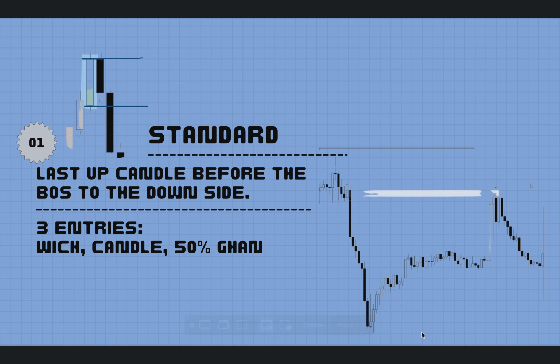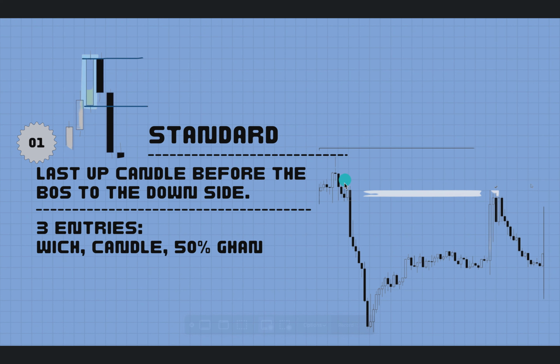So first, the standard order block. What it is is very simple. It's the last up candle before they break structure towards the downside. Vice versa, if the market's trending towards the upside, it creates a high and then creates a bullish candle before the leg towards the downside, which then breaks structure. So what we want to do is identify the last up candle before they break structure, which is extremely simple. And there are 3 ways to go about this.